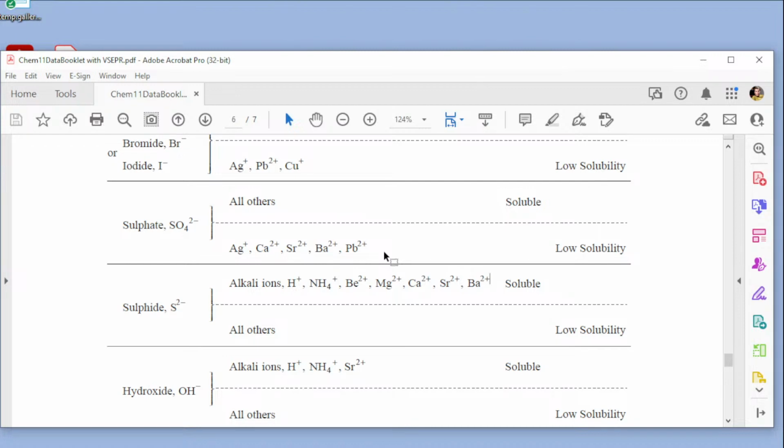Now we have to test this with H plus. Where's H plus? Do we have it? Have they got H plus? And which row were you looking at? You have 10 different things, and there's no sulfates in it. Okay, so then it would go here. No, they don't. We can't test this one.